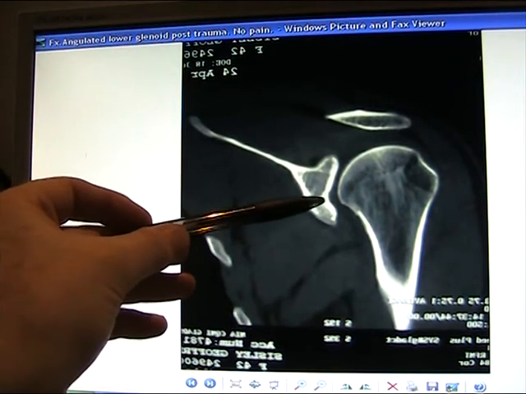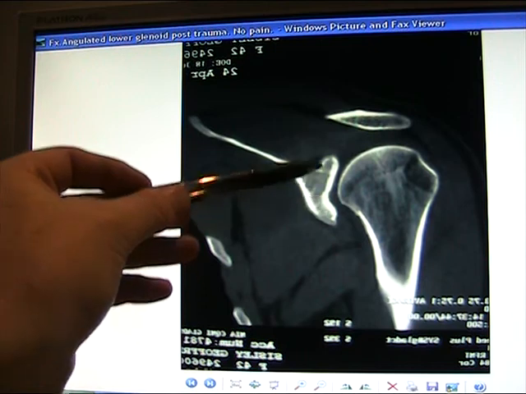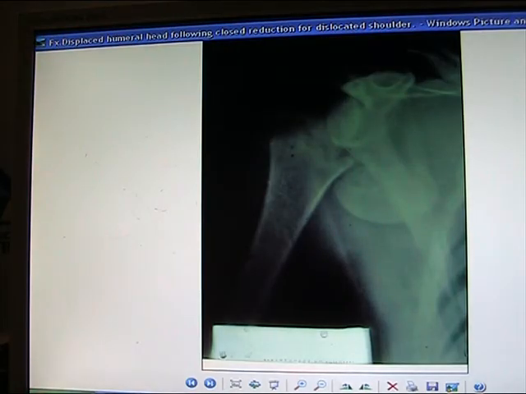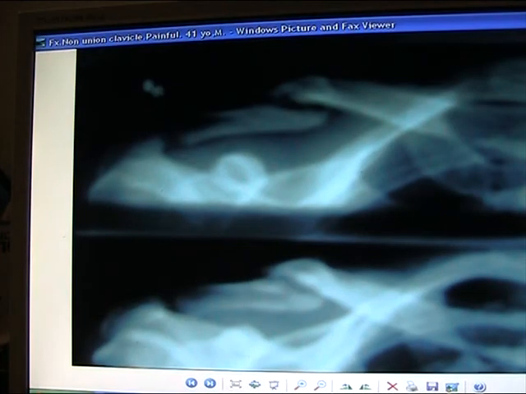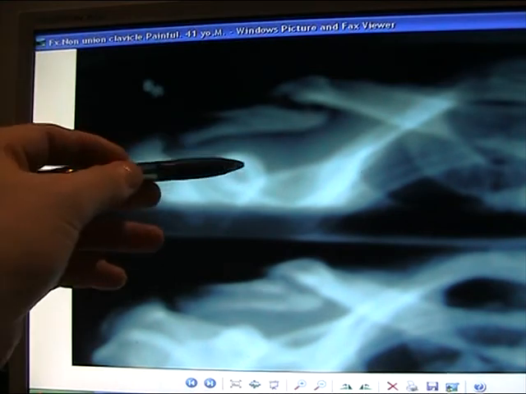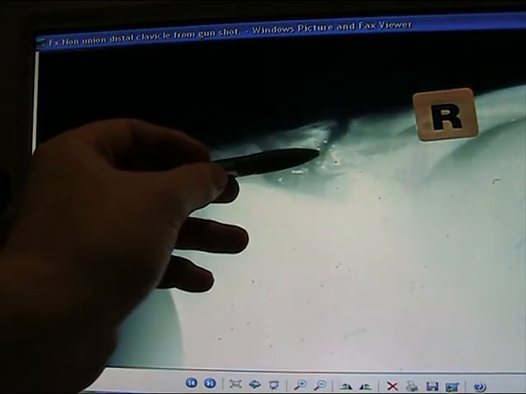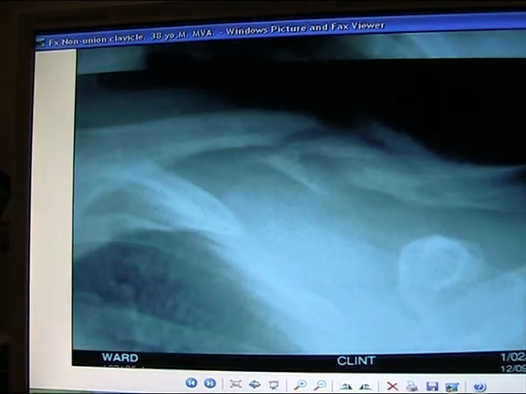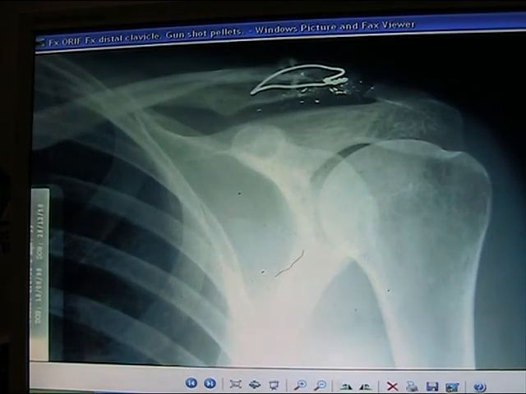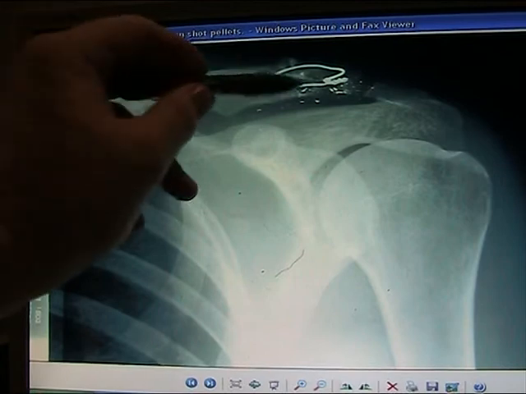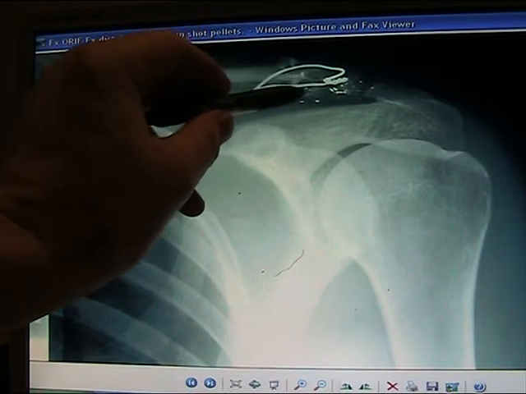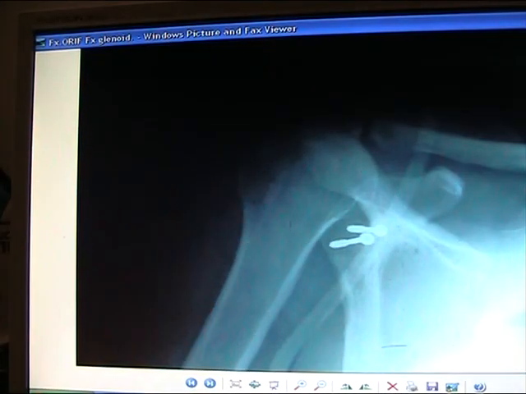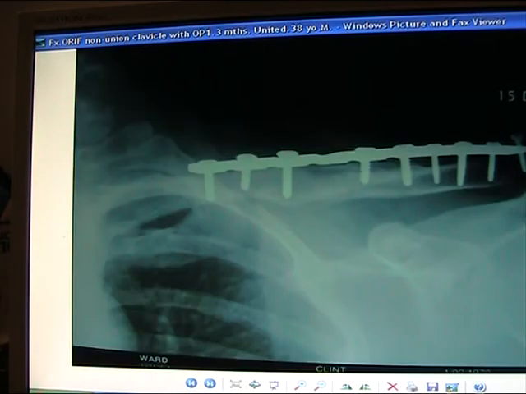Fracture of the lower, an angulated lower glenoid from a previous fracture. Wasn't causing the patient any problems, so it was left. Fracture mid-clavicle, non-union. Gunshot fracture distal clavicle will require bone grafting. Comminuted fracture mid-clavicle did require bone grafting and fixation. There's an open reduction, internal fixation, fracture distal clavicle. There's an open reduction, internal fixation, fracture of the glenoid.